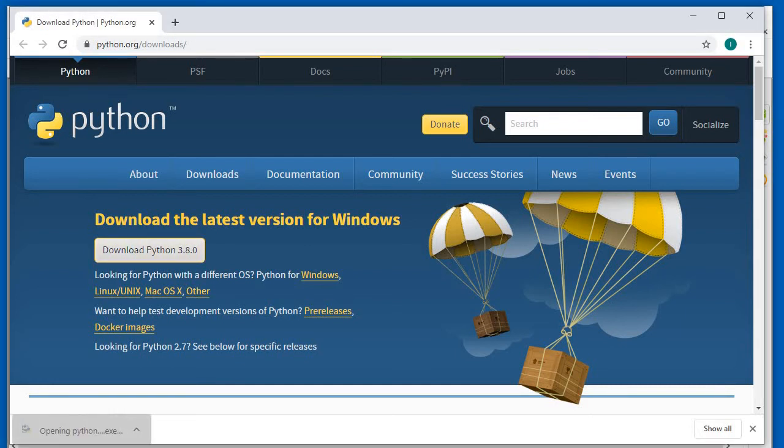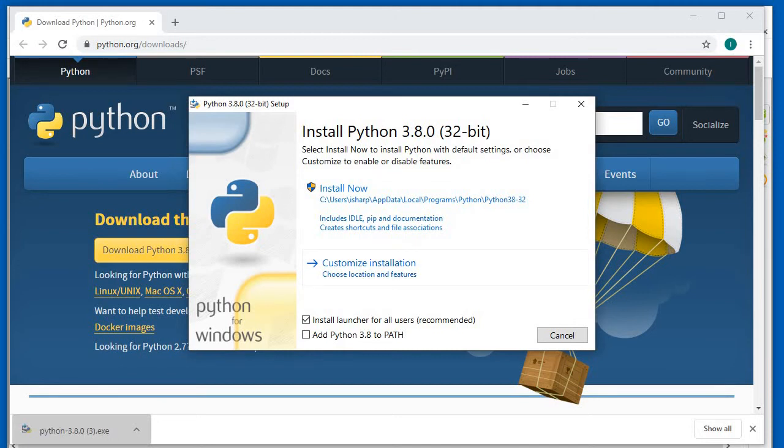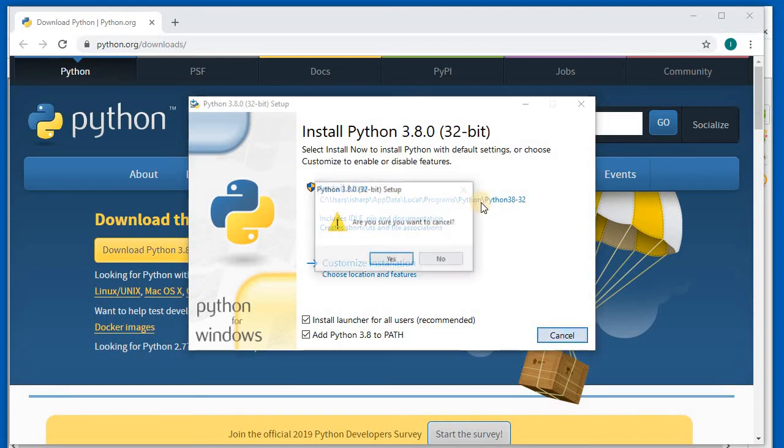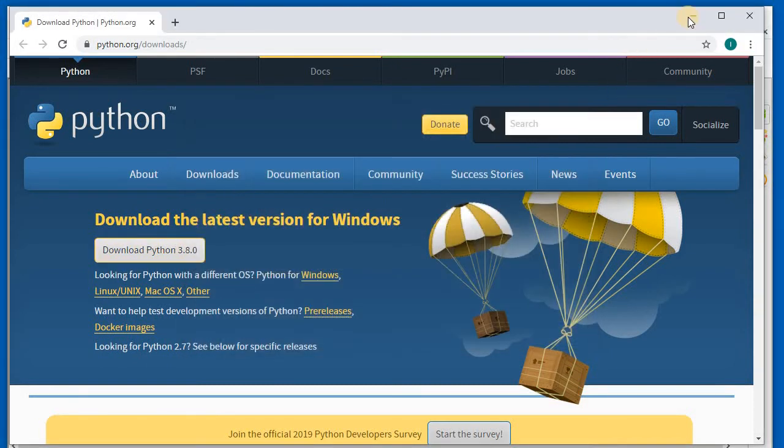Okay, so yes, click the download and you'll get the downloaded executable. So click the executable and you get the setup dialog, and I would advise you to make sure that these two checkboxes are checked: install launcher definitely, and add Python to path. This is a useful thing for you for other things. It won't matter, but if we want to find out if there's anything wrong with your system, it's best to have it in the path, so please do that. And then use the install now button, and that will install Python, and it just doesn't take very long to get that going. So I'm not going to do that now. I'm going to back out of this because I don't want to install this again, but that's the way you go about it. So I'll cancel out of that.